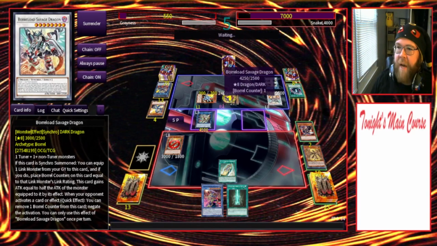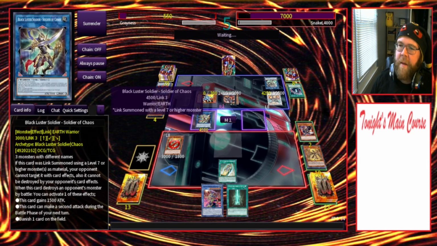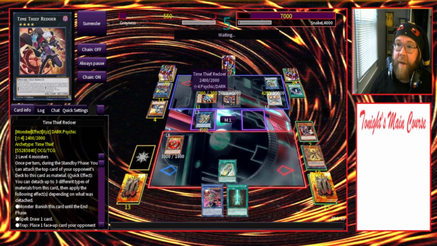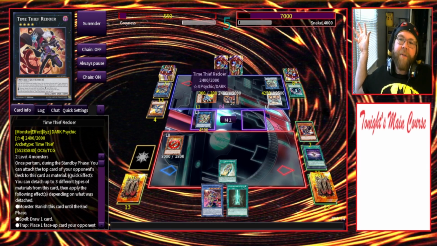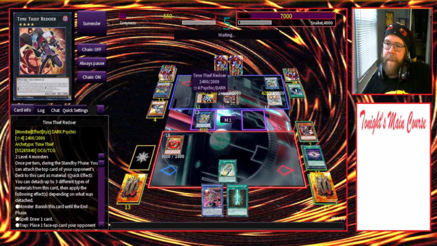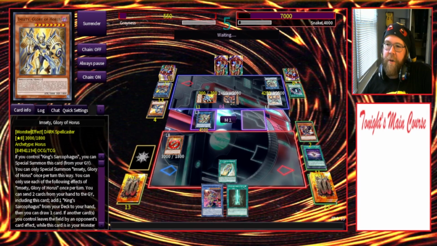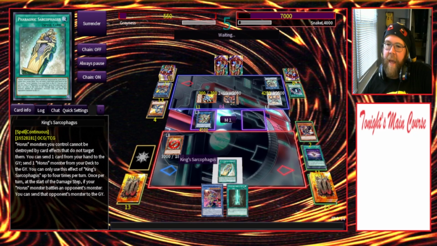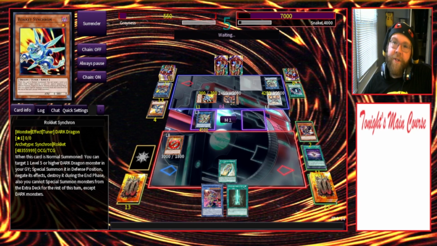I should have just gotten rid of the Borland Savage Dragon. Kind of forgot, admittedly, that the King Sar could do that. But, like I said, more lighthearted on the show. It's all good. We make a mistake, we learn from that mistake. So, I basically lose the minute he decides to attack into my dude, because while I could do that thing again, he can just negate it. So, I'll say that we've lost this third duel.